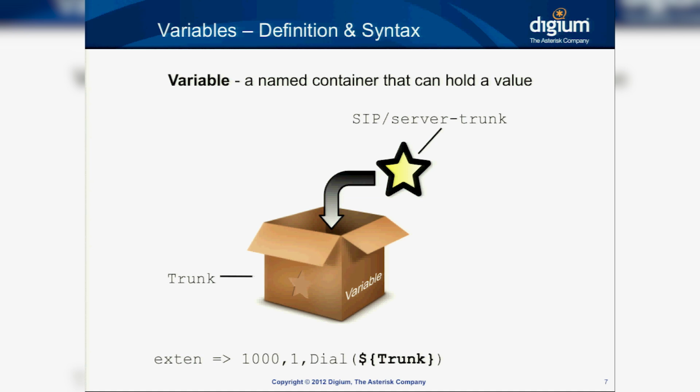And you would say, why is this valuable? Well, imagine that you had 20 or 30 or 1,000 dial strings that dialed SIP/server trunk. Now imagine that instead of calling it server trunk, it changed to server trunk 2. And now you've got 1,000 places to go updating your Dialplan, right? So even if you're not a programmer, you're not used to using variables, you can see the power of having a variable. By using trunk, all those 1,000 places in your Dialplan, now you can update it once, and it updates it everywhere, if that makes sense. It's going to make a little more sense as we go along.